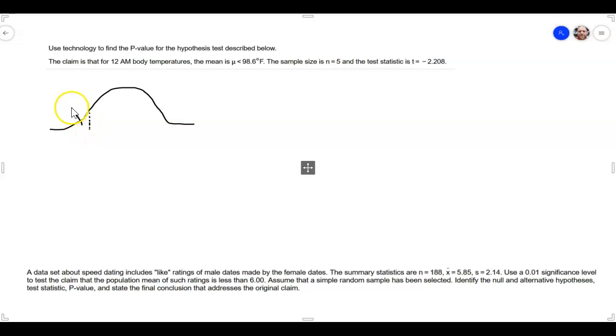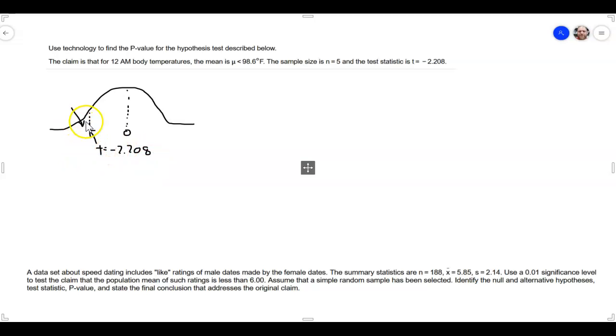So we're looking for the area over here in the left tail. This value right here is going to be our test statistic, our t-score, our t-value, and that value is equal to negative 2.208. Now remember, the value right in the middle of the t distribution is 0. It goes positive values to the right, negative values to the left. Way down here is negative infinity, but when you get even down to negative 10, the area under that curve is so small that it's insignificant. So if we're using technology, we can just put negative 10 or negative infinity, and it doesn't matter because the area is so small that it wouldn't even show up.